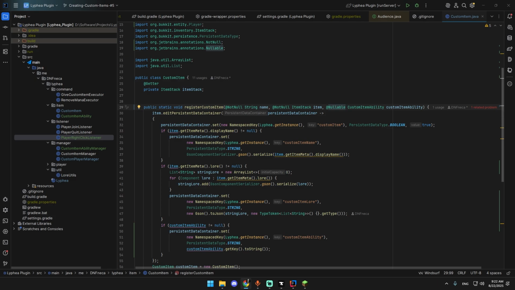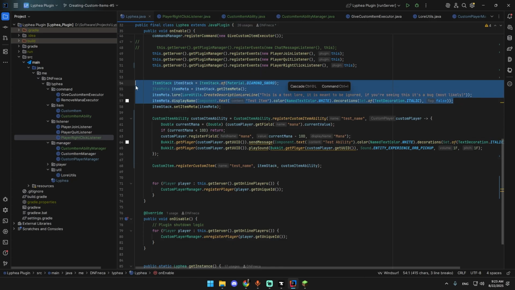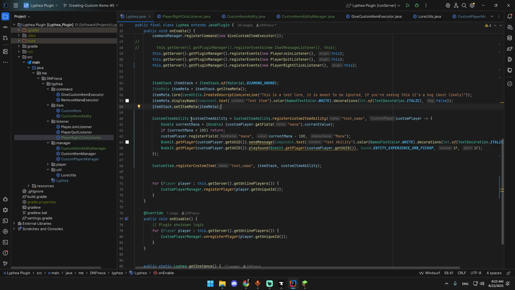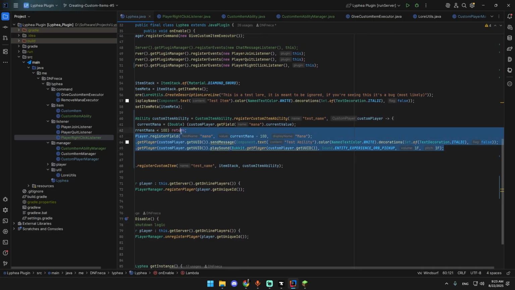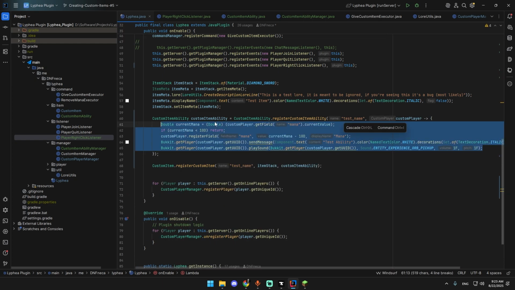So there we go. And for you to be able to add a custom ability, your code will look something like this. And there we go. So this is how it is looking so far. This part is the part that was already here. And then we do a custom item ability. We just register the custom ability into the registry, and we just give it the function that we want it to be called when executed. So this part can be anything. This can be literally nothing. And this can be something like this.